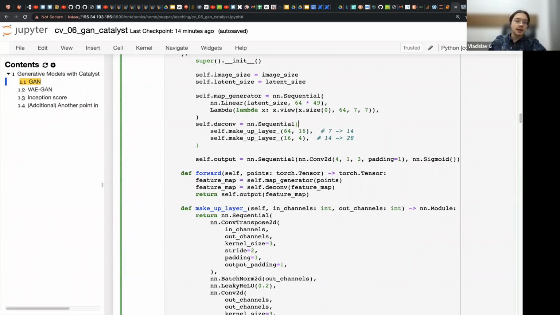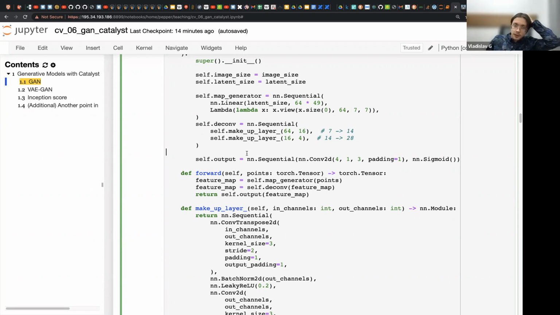Then we increase the size of our image from 7 by 7 to 28, and simultaneously we decrease the number of channels. That's how it works, and it's kind of the opposite of VGG, for example. This classical approach was introduced in VGG when they tried to classify a picture. They first increased the number of channels and then decreased the size of the image. Here we do the opposite, and this is a very fruitful idea, in fact.